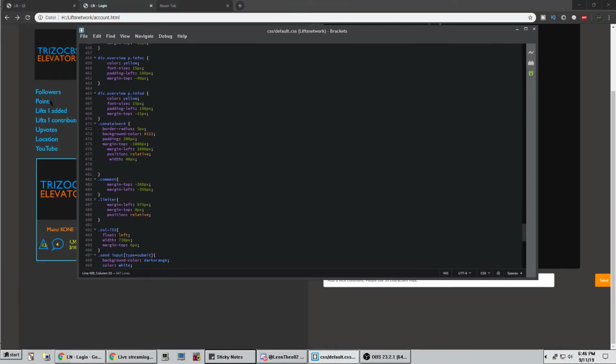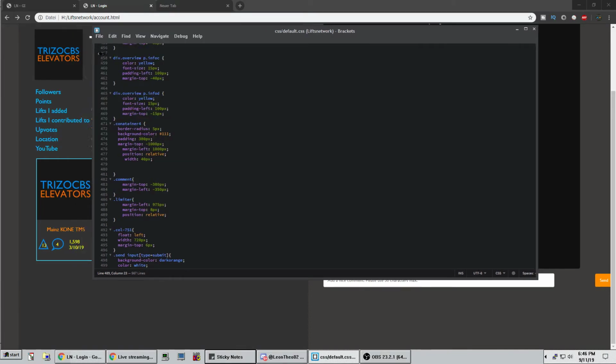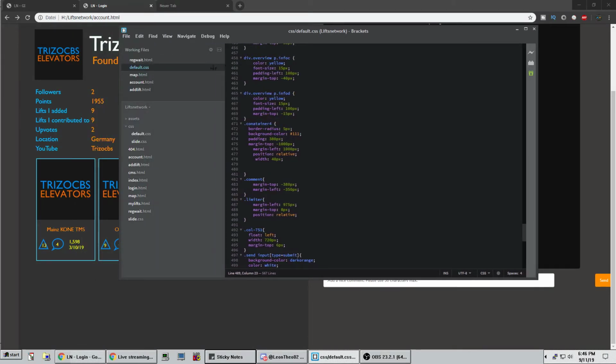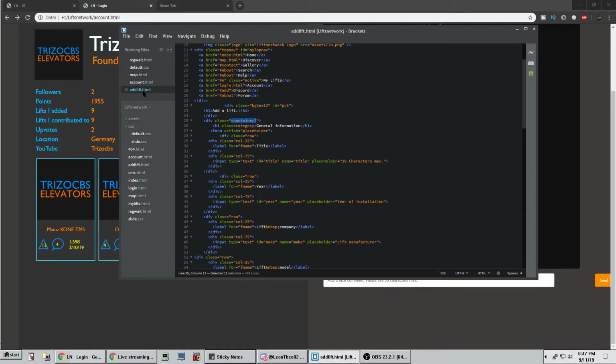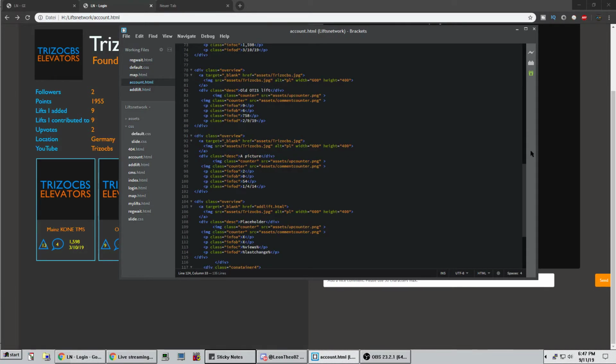Where's my file overview gone? There we go. I'm not sure where it is. It's definitely not here. It's on account, not ad-libbed. I'm so stupid.